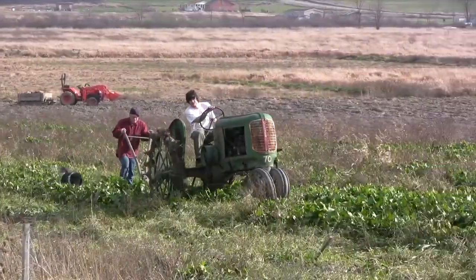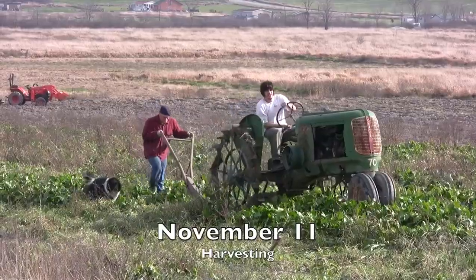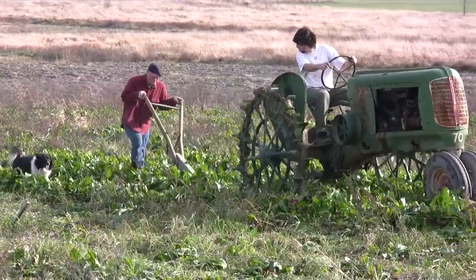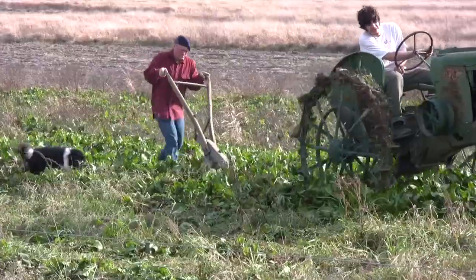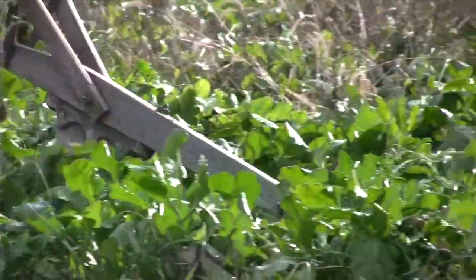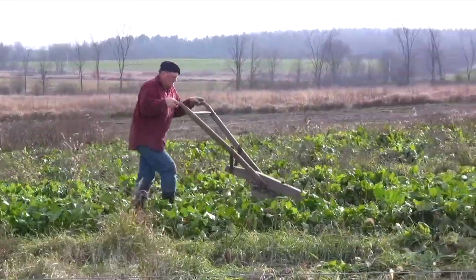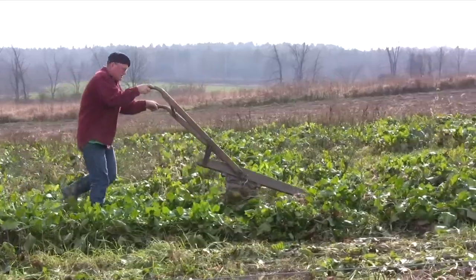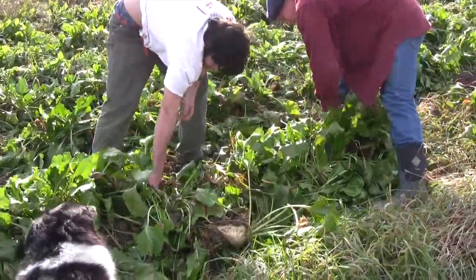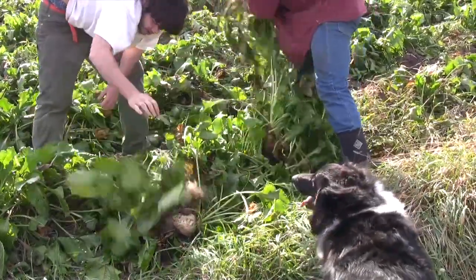One of the reasons why farmers in New England often don't consider beets is that the harvesting techniques are a little involved and the heavy commercial equipment for harvesting beets is not common or well known in this region. What I was able to find was a horse-drawn beet lifter plow — a very narrow plow with a sole that runs underneath the root, ruptures the soil, and makes the beets much easier to pull out. You could approximate the same effect with a small walking plow, just ripping a little furrow alongside the beets on both sides.